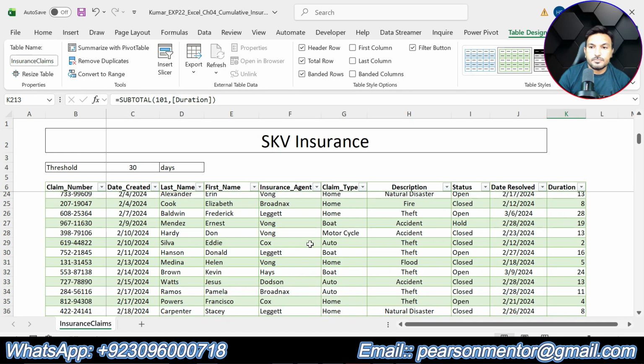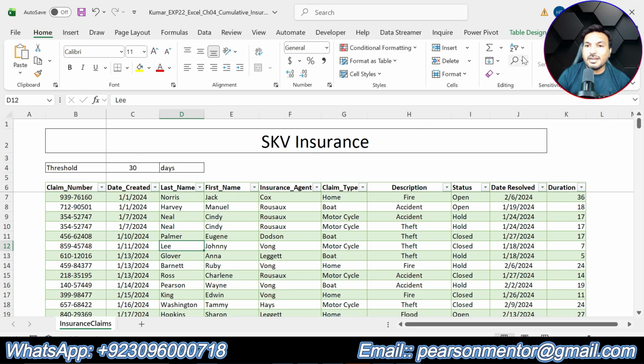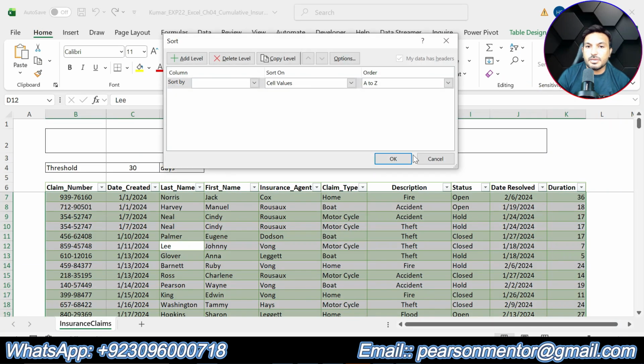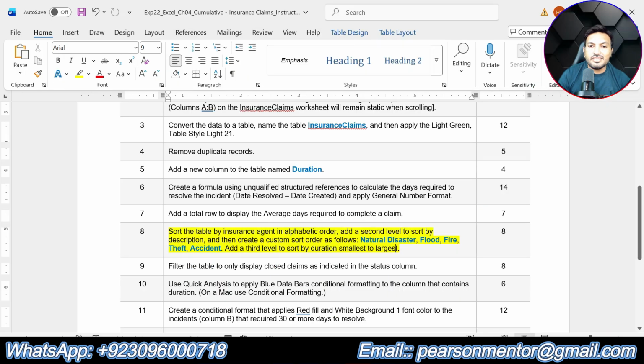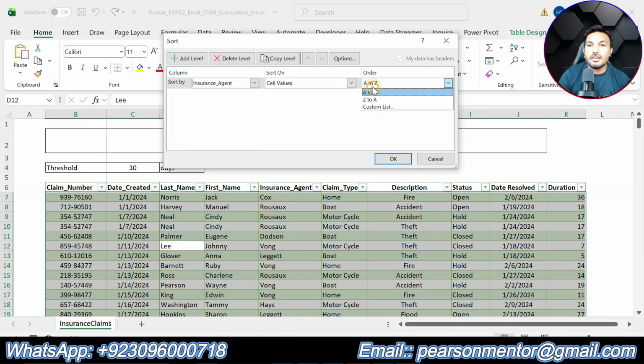Click anywhere in the table, click the Home tab, go to Editing and select Custom Sort from here. So now our first level is by insurance agent, and this should be in alphabetical order, that means A to Z. So we will select insurance agent here, and the order should be A to Z.